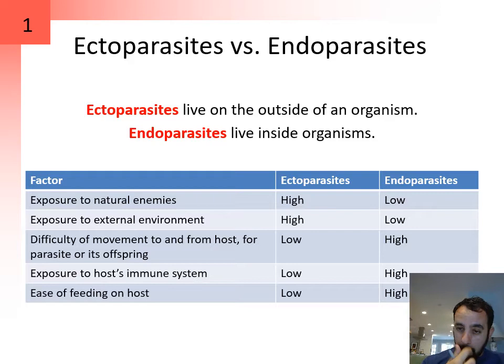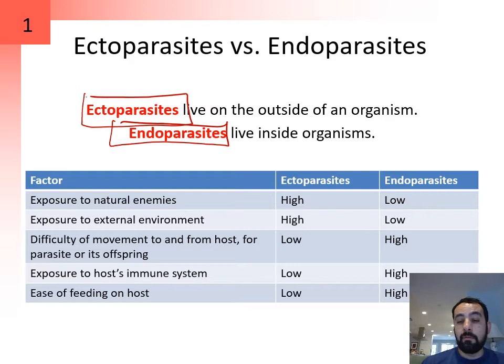Broadly speaking, we can divide the parasites into two big categories, the so-called ectoparasites and the endoparasites. We already said that, we just didn't give the names to it. We said they live inside or on the organism, and that's essentially what these two categories are about. But it's more than just their mode of attachment to the organism. They actually have different lifestyles, right? So let's talk about the endoparasites, and everything I say about the endoparasites, the ectoparasites are going to be the opposite of that.